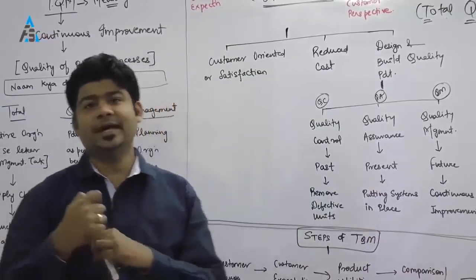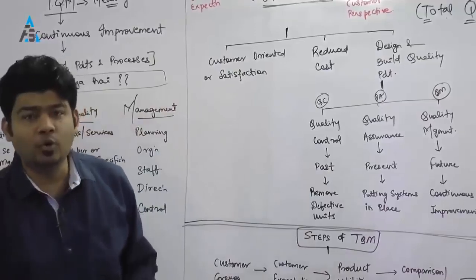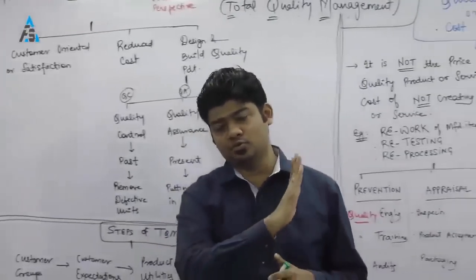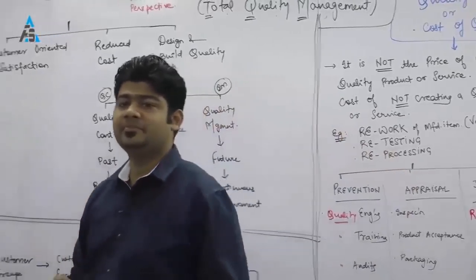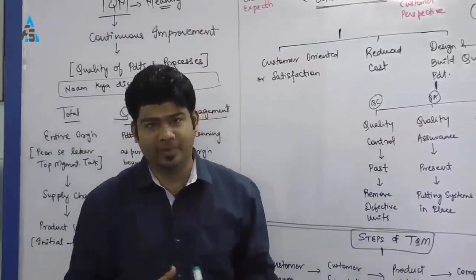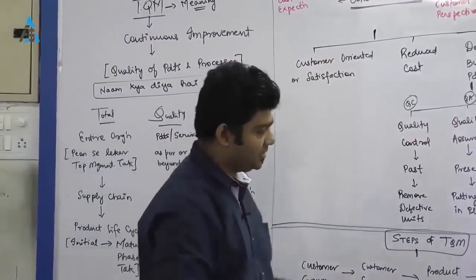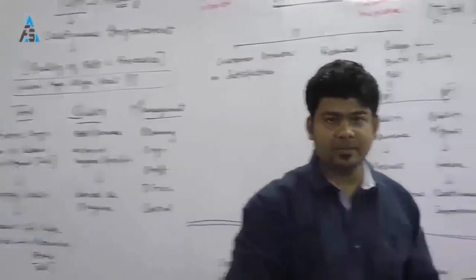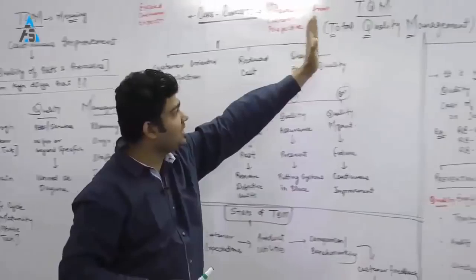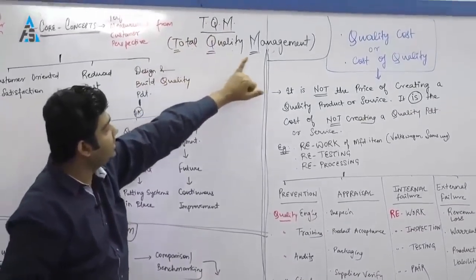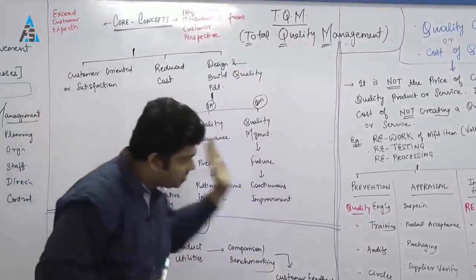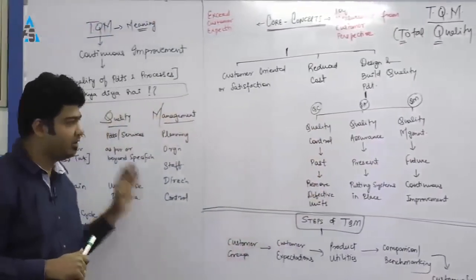Probably the reason is that it is more theory oriented. Nonetheless, my focus here is to take you through the whole chapter of Development in Business Environment, which is obviously divided into a whole lot of parts. So on that note, the first aspect, if you look at your PM, if you look at your module, is TQM, Total Quality Management. So this is the first fundamental that we are going to focus on. All the theory related to TQM is what you will find here.